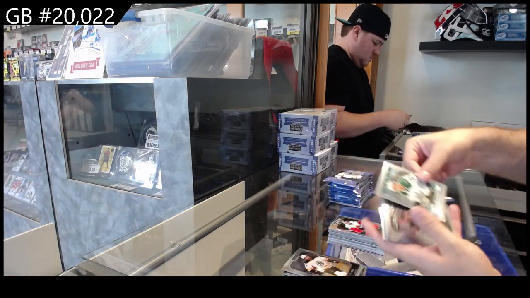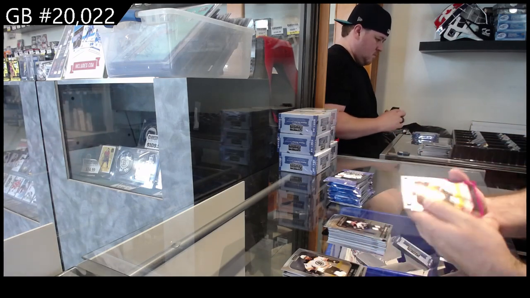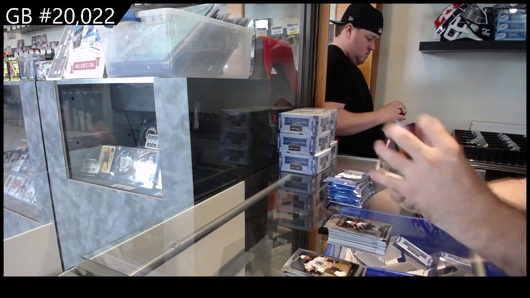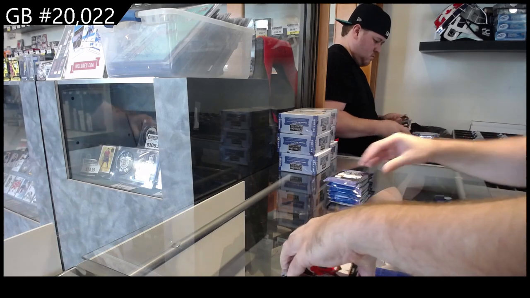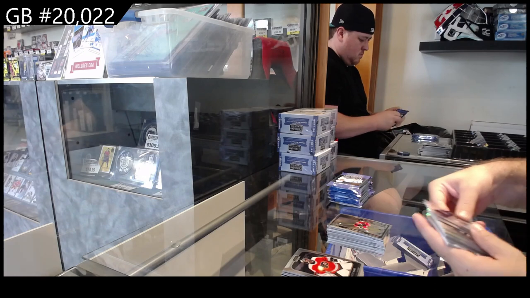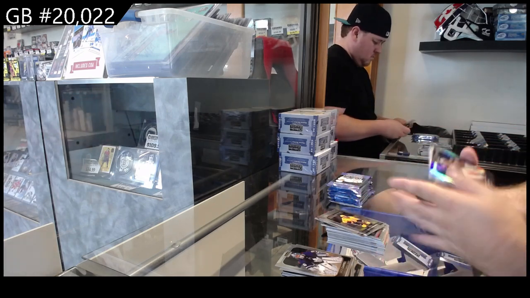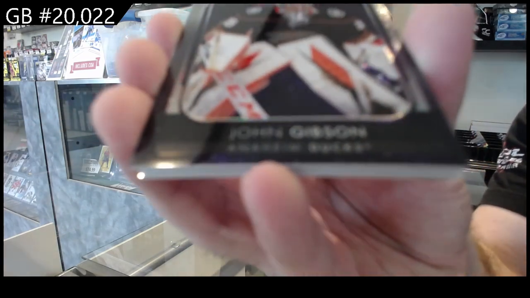All right. Retro Robertson for Dallas. Marquee rookie of Kelly for the Sens. Kaliyev for the Hawks. Newhook for the Avs. Pink of Fabbro for the Preds. And we've got a photo driven of DeBrincat for the Hawks, for now. Rainbow of Kreider for the Rangers. Rookies of Dorofeyev for Vegas. Davies for Nashville. Ferentz for Nashville. And we've got a cosmic John Gibson for the Ducks.